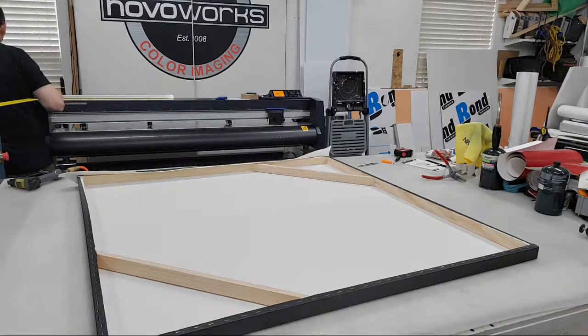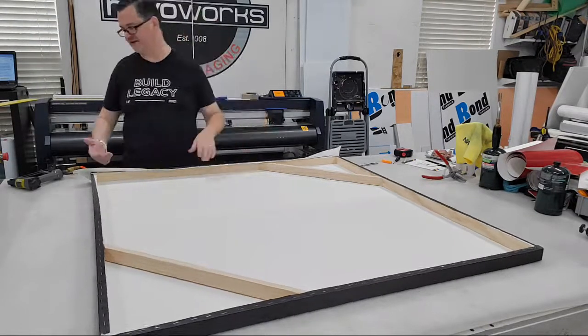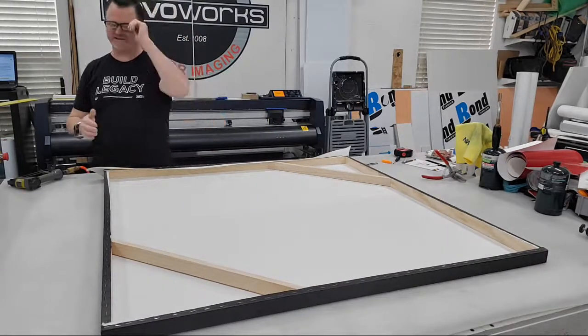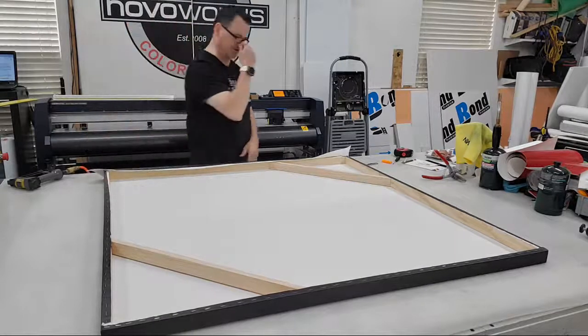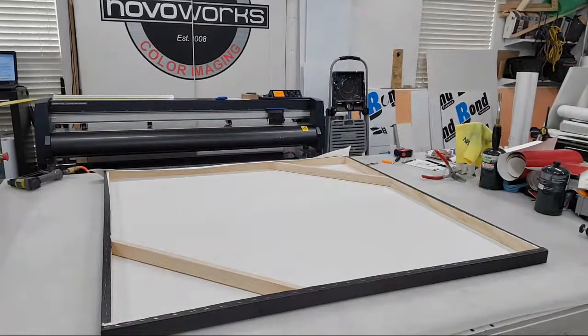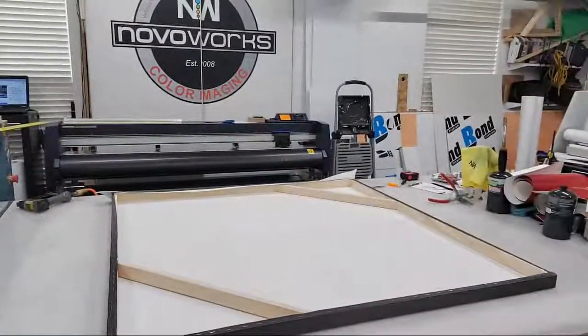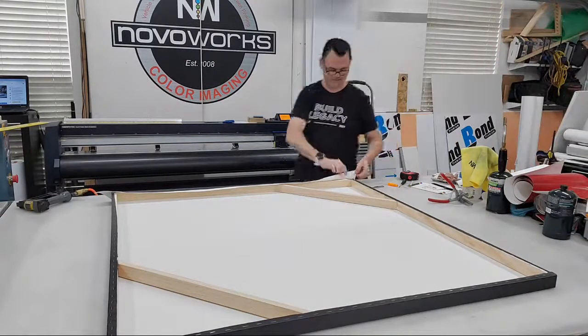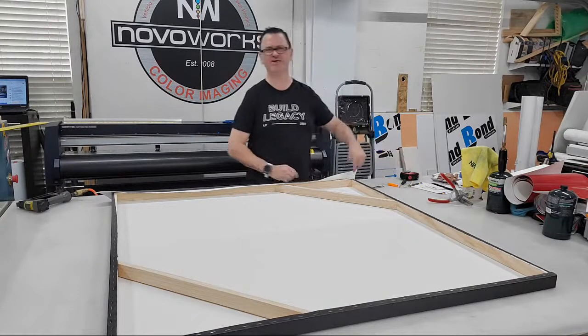Yeah, no problem. You probably showed us at the beginning, but how do you go about centering your canvas in the frame? So centering can get tricky, right? On this one, it's relatively easy because it's a black background print, right? So with any darker background, you can kind of see through the canvas from the back. You can hold it up to the light and see this dark edge. And then I'll just take a Sharpie and mark the corner.